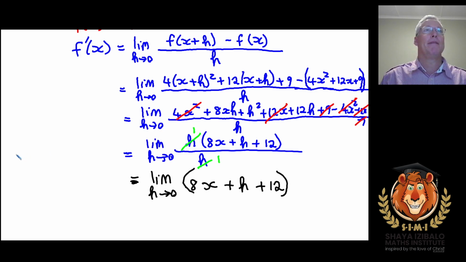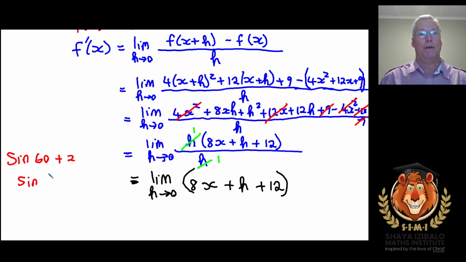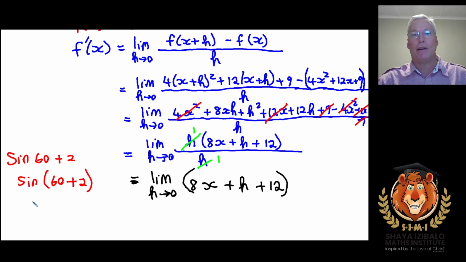Okay, it's a similar sort of thing to, for example, sine of 60 plus 2 versus sine of (60 plus 2). These are different things. The limit is applying to the whole lot. Okay, right. As I say, we could have actually left that line out and gone straight to the answer, but if we have it, we must have the brackets. Right, now, let's conclude this.